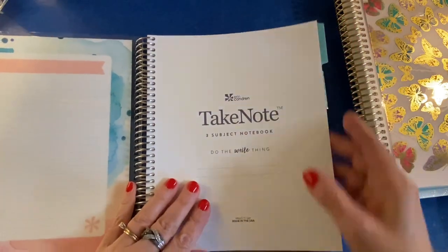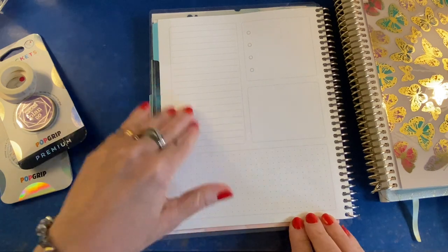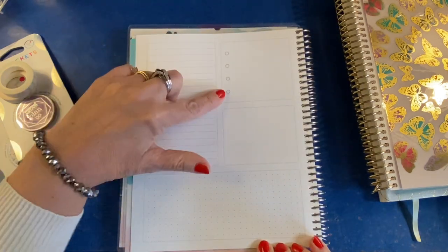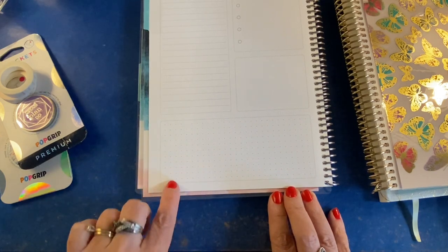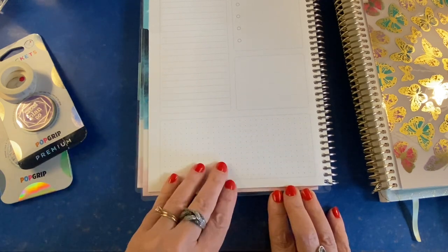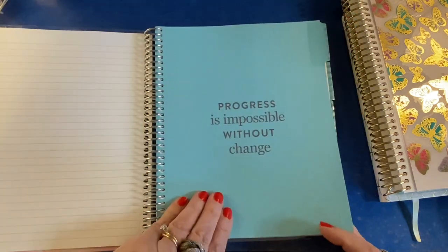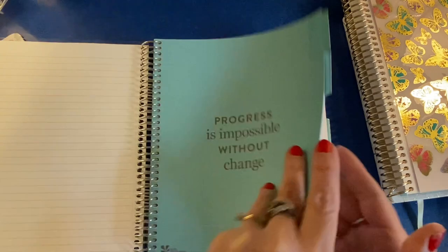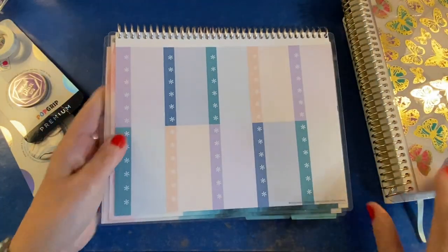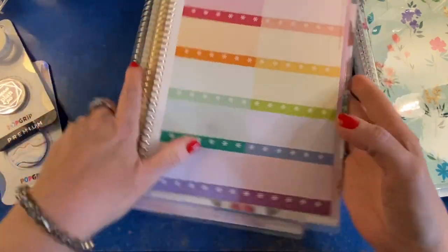Because this is a new three subject notebook, there's also a new feature — kind of like the dashboard we have in the life planner. There's a long lined box, then two smaller boxes — one with four checked circles, another totally plain — and a dot grid section. A lot of people use these for habit trackers, charting progress, drawing graphs, or as a vision board section. On the back of each divider page, you will get that dashboard layout. There are also stickers in the back — in the classic lined they look neutral, and the productivity layout has its own sticker sheet.